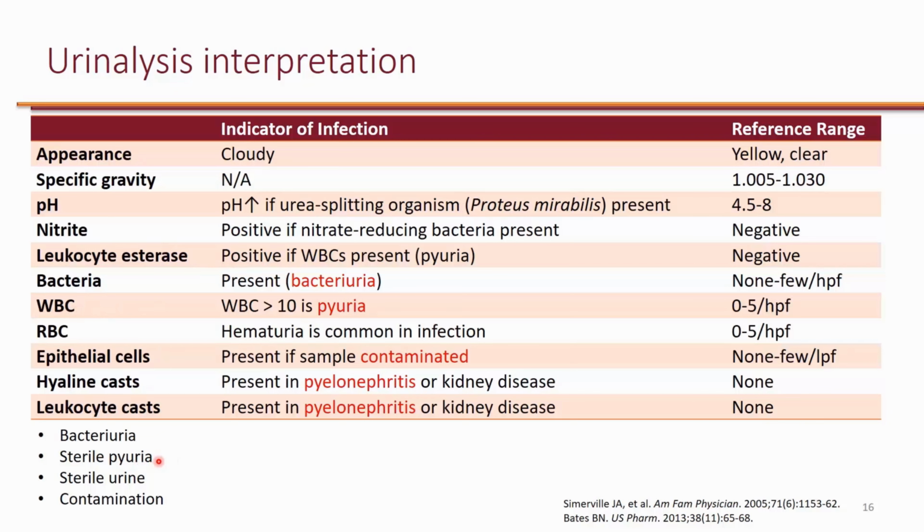This can be due to different reasons, but one would be, for example, if a patient has a viral infection, you will still get the white blood cell response, but there will be no bacteria. That's important to know, because if you get sterile pyuria, sure, the patient has some sort of infection, but you don't need antibiotics to treat it because you didn't see bacteria. And of course, you would like to see sterile urine in most patients, and it's important to rule out contamination.